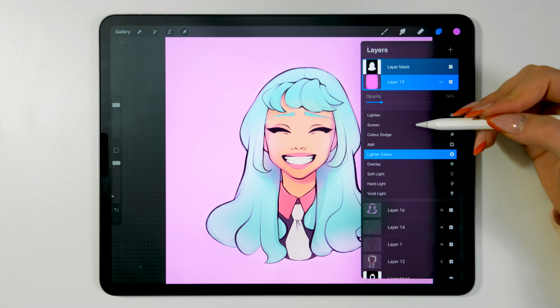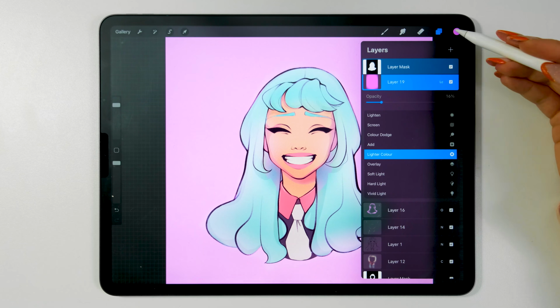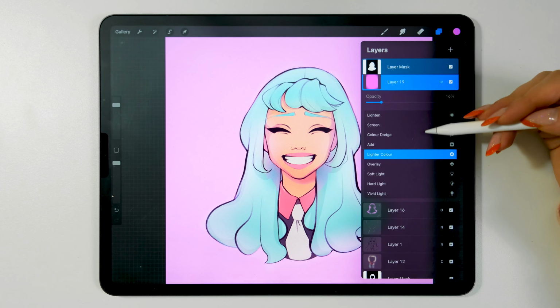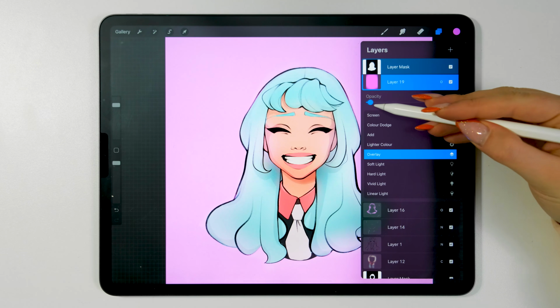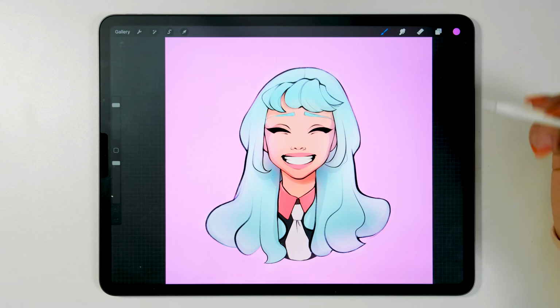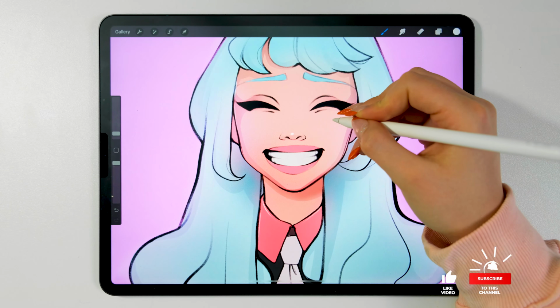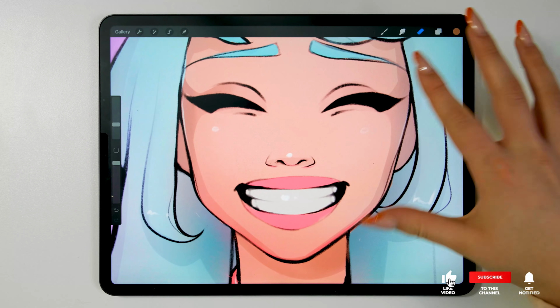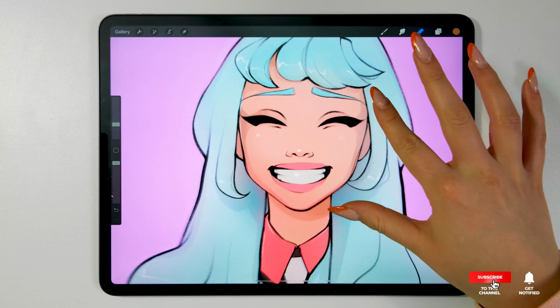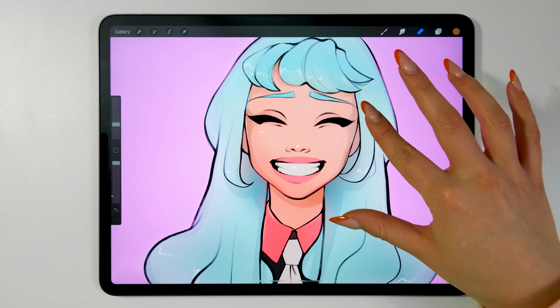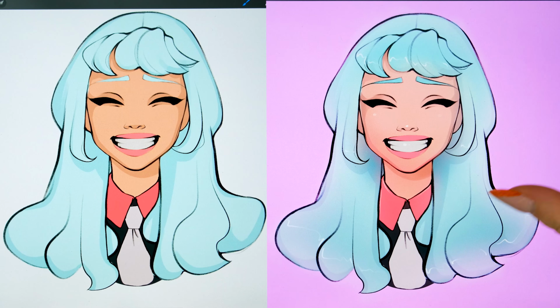Again, choosing an effect that will fit. I am playing with the opacity of that layer because different effects look better on different opacity levels. Like I said, experiment a lot. The overlay effect works here. Now I just skip the highlights because it's a topic for a completely different video, and we are done. I will show you the comparison of before and after.